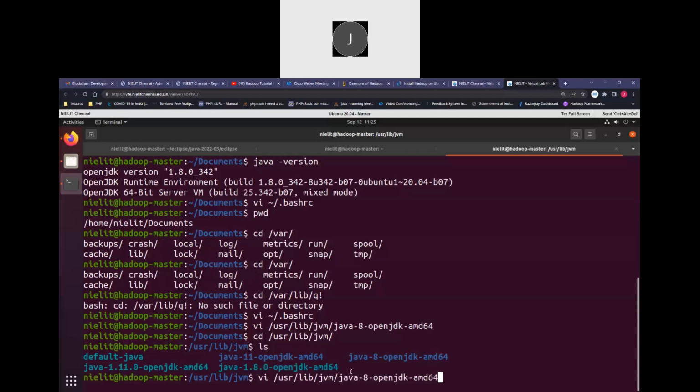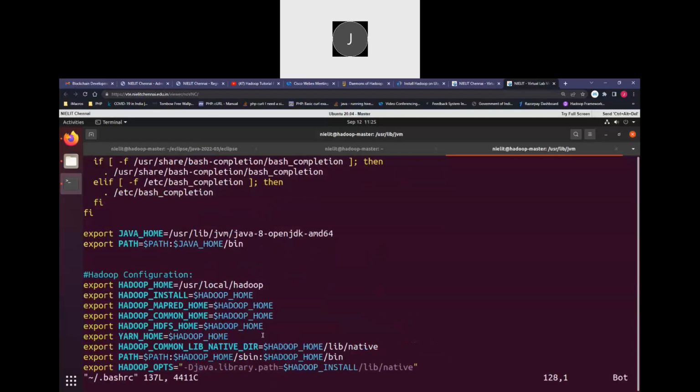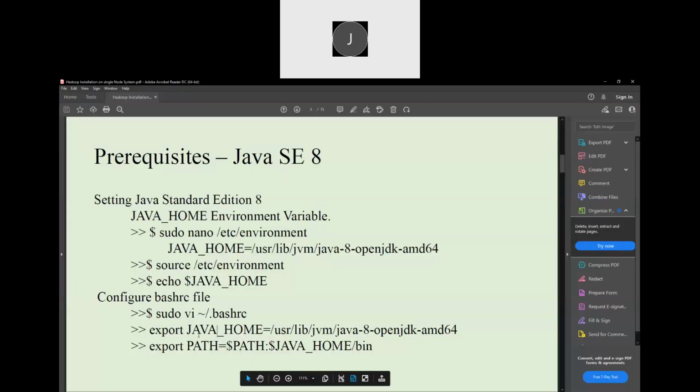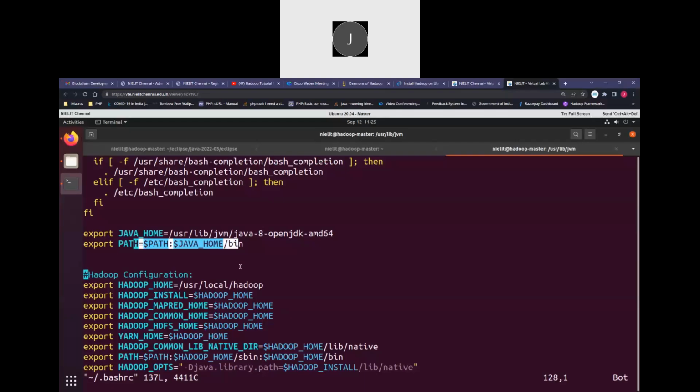Okay, you can open the slides and keep it with you. You can just copy and put those two lines. Okay, it is there in the slide too, in the PPT slides. Here it is. JAVA_HOME till amd64 and path you will provide till bin. Okay, it is to mention which path it has to take.